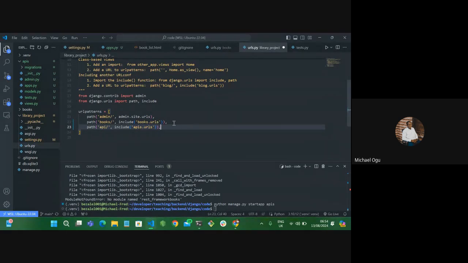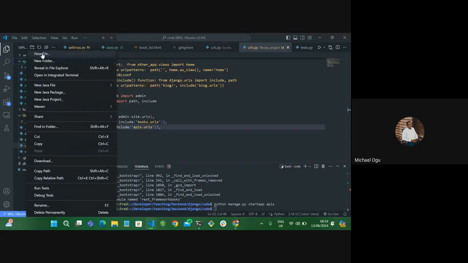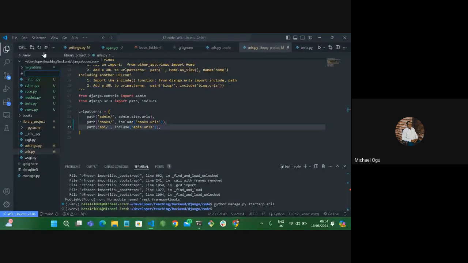Okay, save. And then of course the API app does not have a URL file yet. So we have to create the URL. One way to do that quickly is to right click. I don't know if that's quick, but that's just one way to do that, urls. And the pattern is the same whenever you create an app. You have to always create this urls.py.